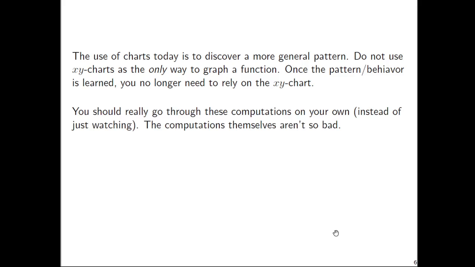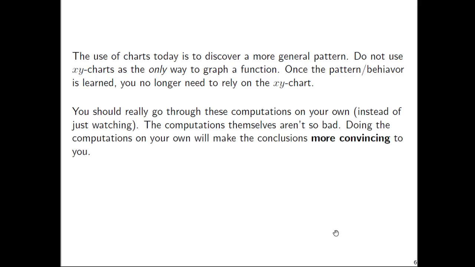So you should really go through the computations you see here on your own instead of just watching. The computations themselves, I promise, aren't so bad, but going through them will make it more convincing to you what's going on here. So first, before we dig into things, let's just note that with root x plus 4, you cannot split up the radical and turn this into root x plus root 4. Okay, so if you turn this into root x, then plus 2, same deal. That's the same problem.